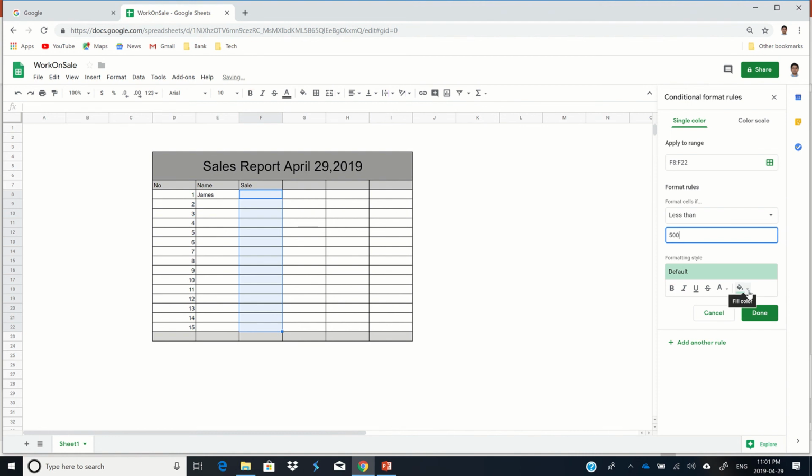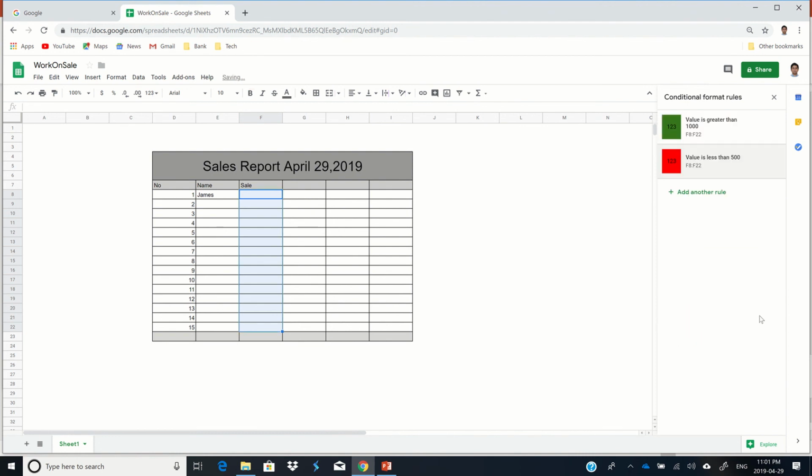That means this is alarming, this is too little sale. Now let's see. Now it is white. If I write 250 bucks, it is red. But if I use something like 1200, then it becomes green.